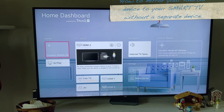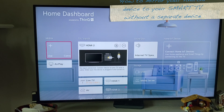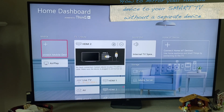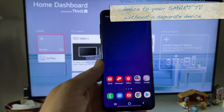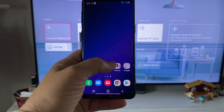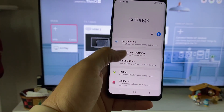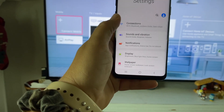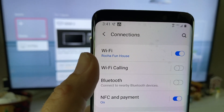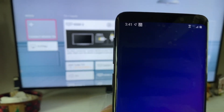The process for mirroring your Android phone is pretty simple. The biggest thing is just making sure that you're on the same Wi-Fi network. Here I have an Android device. I'm going to swipe up and go to Settings, and within Connections make sure that you are on the same Wi-Fi as your TV. You always want to confirm that first.